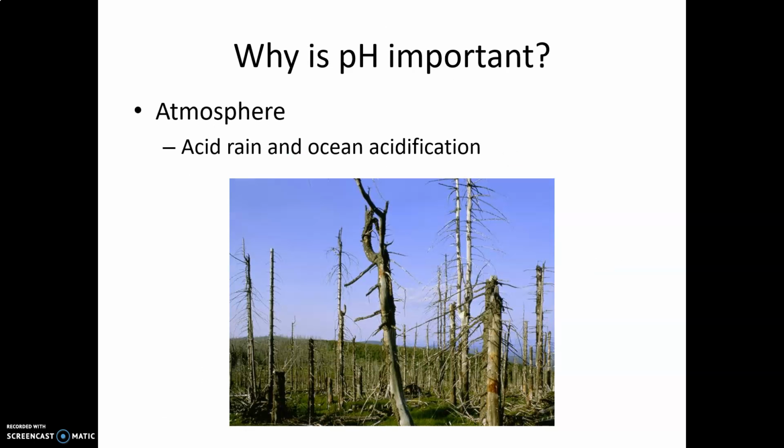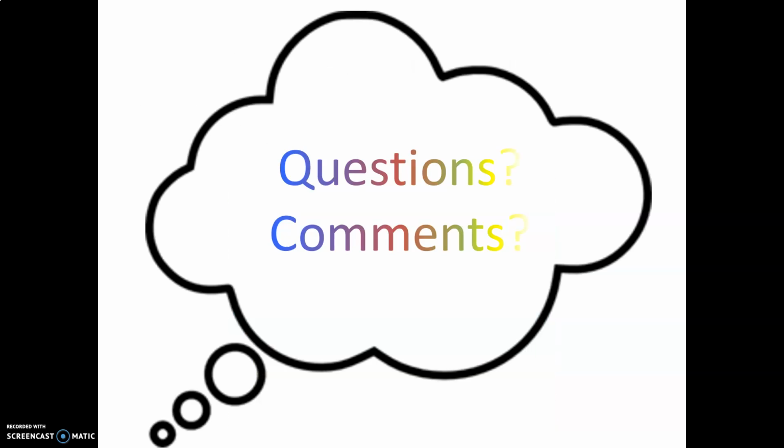You can look at some statues if you get a chance to go into DC, or even old buildings in towns that were made of marble or limestone, something close to it. You'll see the color it takes on. If you look at monuments, you'll see the noses start to chip away. A lot of that is caused by acid rain. So pH is important to our bodies and to the environment around us.